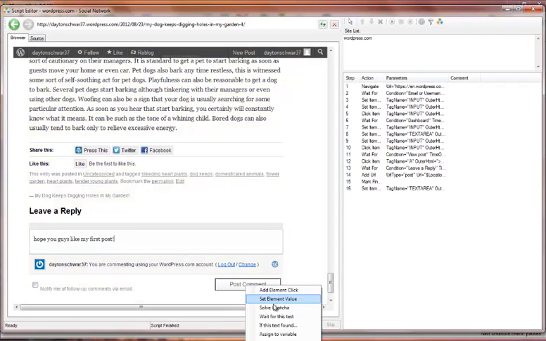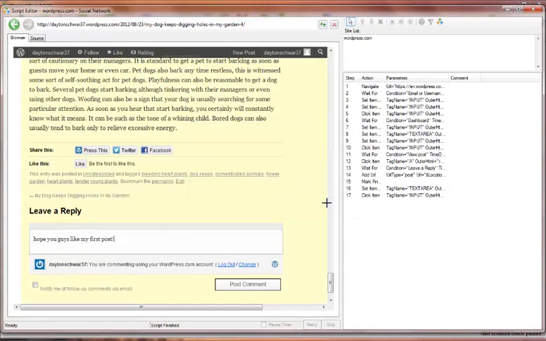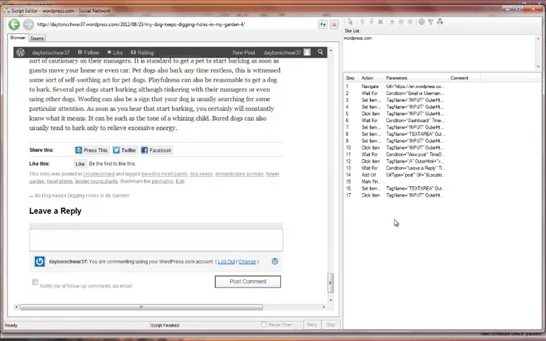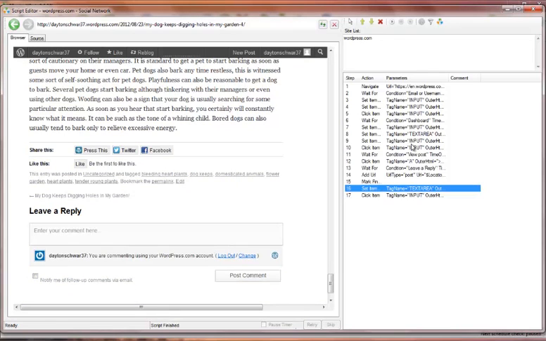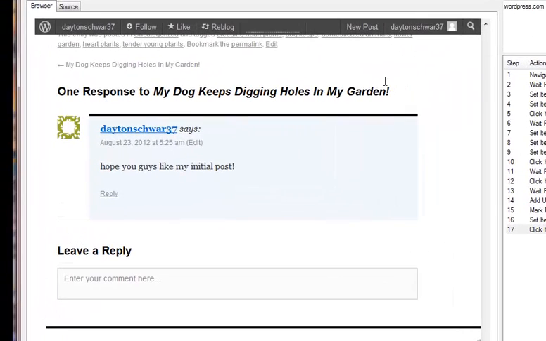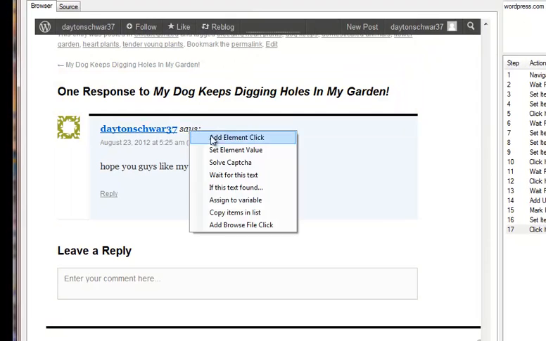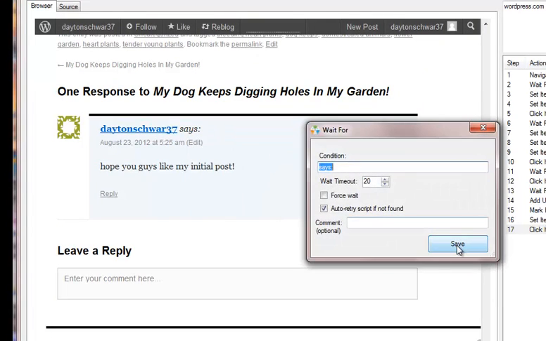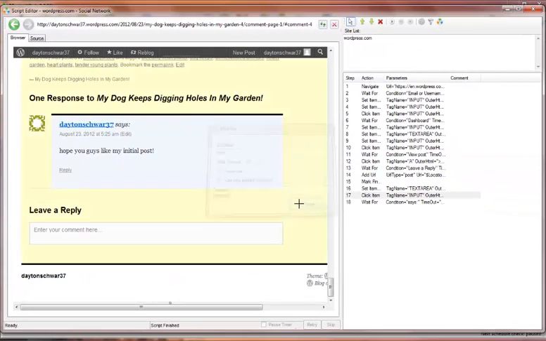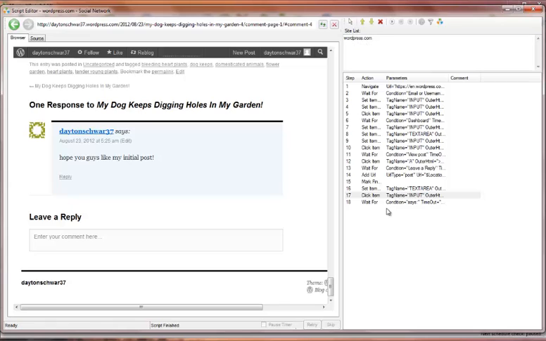And then just press save. The next thing we want to do is add element click. And so let's run it from here. Great, so now we just posted a response. Now we want to wait for this piece of text to make sure we're on the right page. Every time we navigate to a different page or we click a button, we want to tell Senuke to look for a particular piece of text after that page loads to make sure that we're on the right page. So now we're going to wait for this piece of text, and that's how we know we're on the right page.